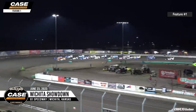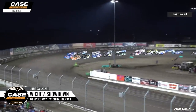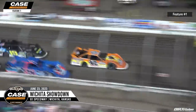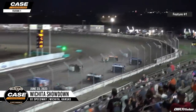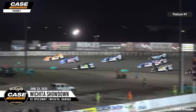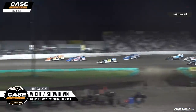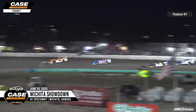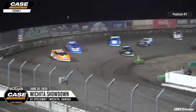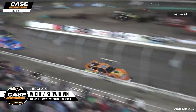A quick 25-lap, 4,000-win preliminary night here at 81 Speedway with the World of Outlaws. Case Construction Late Models coming to green. At turn number one, it's going to be Kyle Bronson showing the way early in the 40B. Here comes Brandon Shepard, the B5, looking good on the bottom, trying to take the lead from Bronson. Bronson leads us down the backstretch, with Guston digging down low in 19R off of corner number four. Bronson leads lap number one.